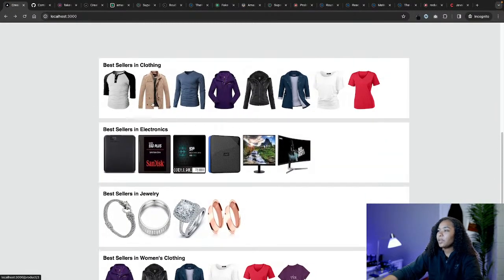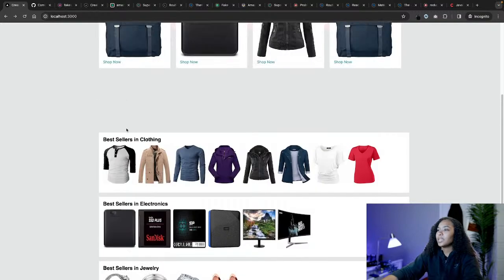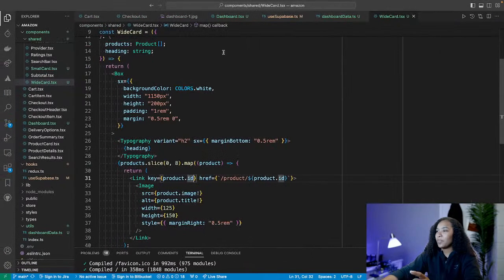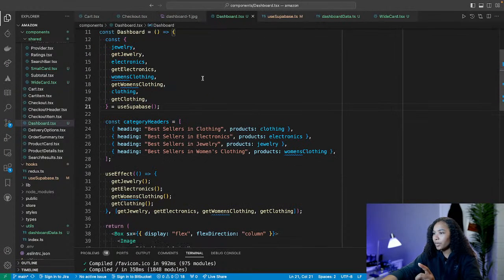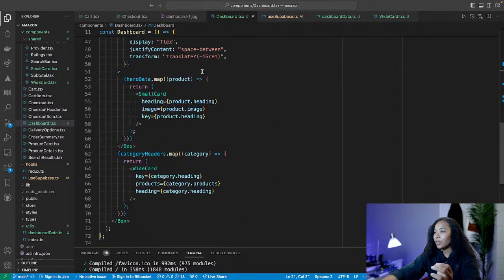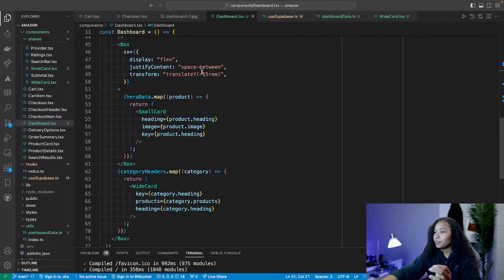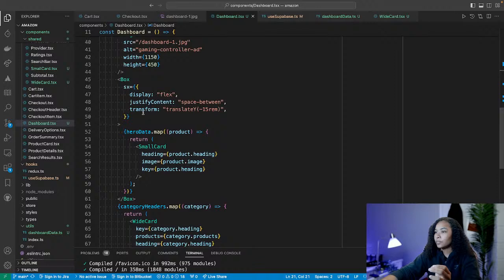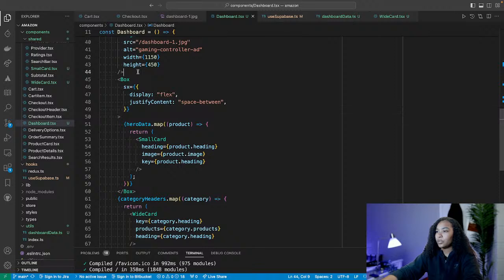Pretty decent. I think the next thing I'm going to want to do here is connect these two so that they're in the same box. I think I should have put the transform on a higher box than what I did. Yeah, I put it on this box, and really it should be everything else on the page. So let's do that.